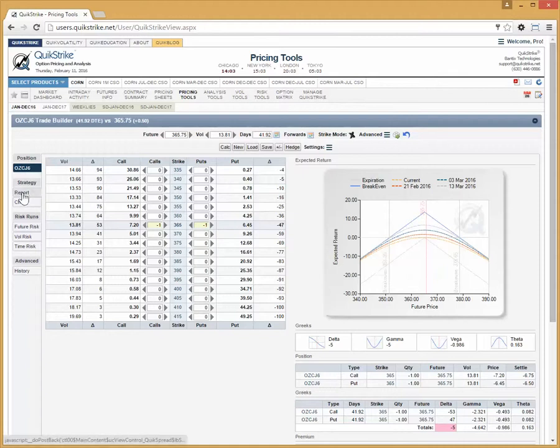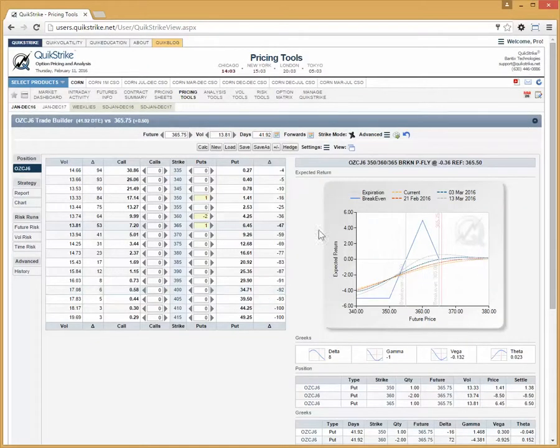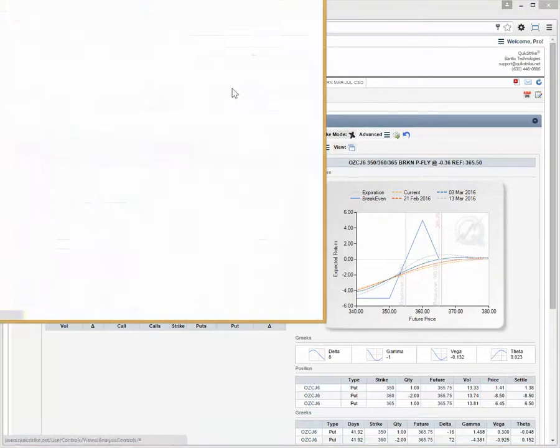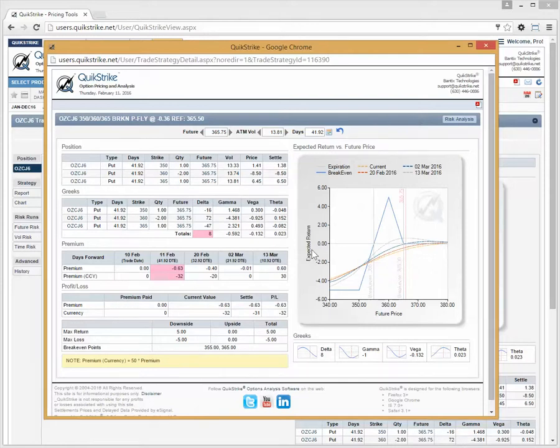You have your more customized looking report. You have the chart if you want to cut and paste that into another document, then your risk runs, and then your history. And then let's just load one up one more time just to revisit one more thing. So I'm going to load the put fly up again, and you'll see every time you save or load up a trade, you're going to see this view button. And remember, you can click on that view button, and I'll bring this into the screen window. And now you have the ability to print this trade off in a nice report format. And you can print this out as a PDF and send it along, save it, take it on the train, send it to somebody who you want to look at the trade, etc.